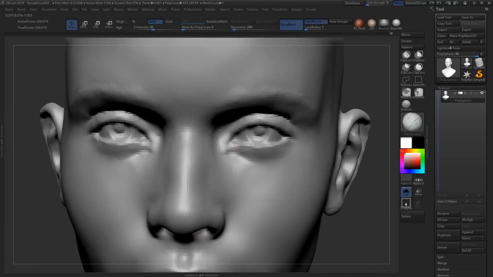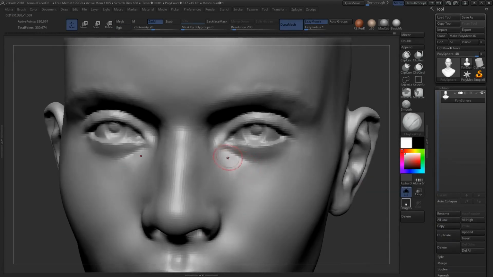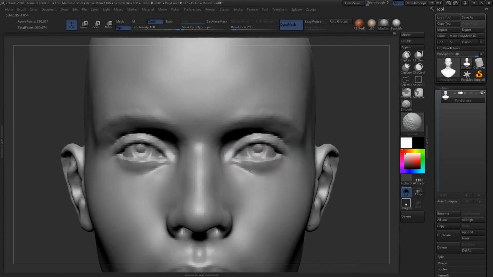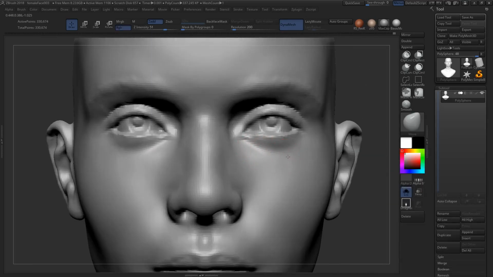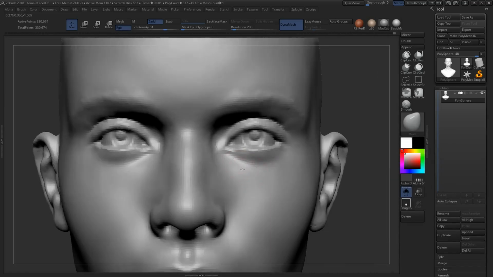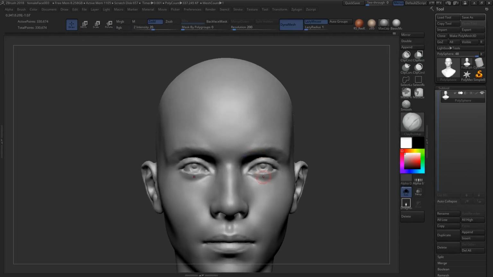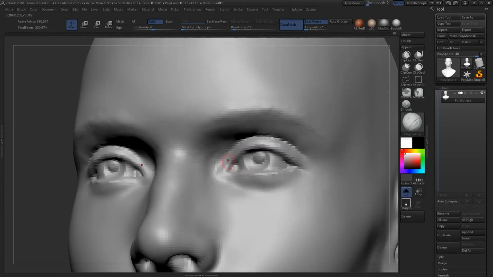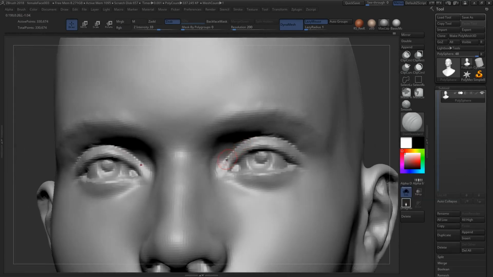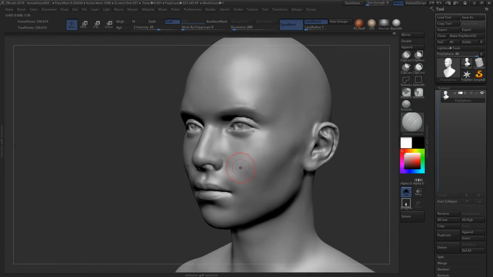One thing I wanted to work towards later in this project, once everything is established and the forms are there, is trying to get a little bit of aging into the sculpt. Now that is easier said than done. There are different challenges between men and women when it comes to this. For a man, the challenge is how do I get it in there and make it look correct. For a woman, I feel the challenge is how do I get it in there without it looking too extreme. I don't want to age it too much. So your aging process has to be a lot more subtle.